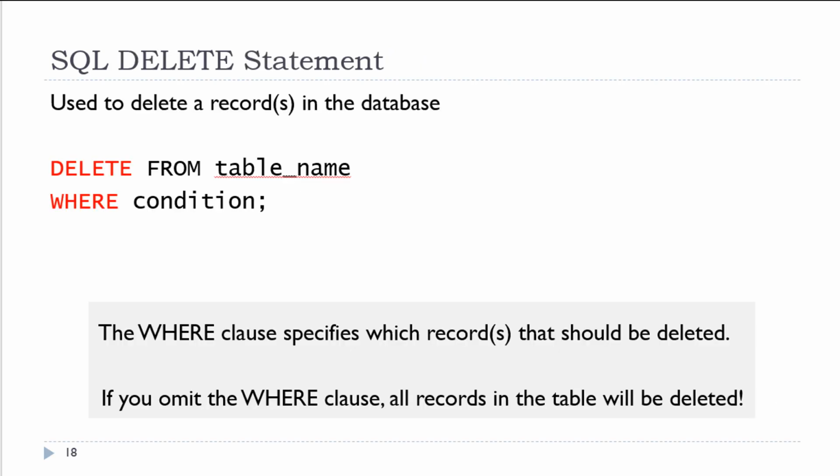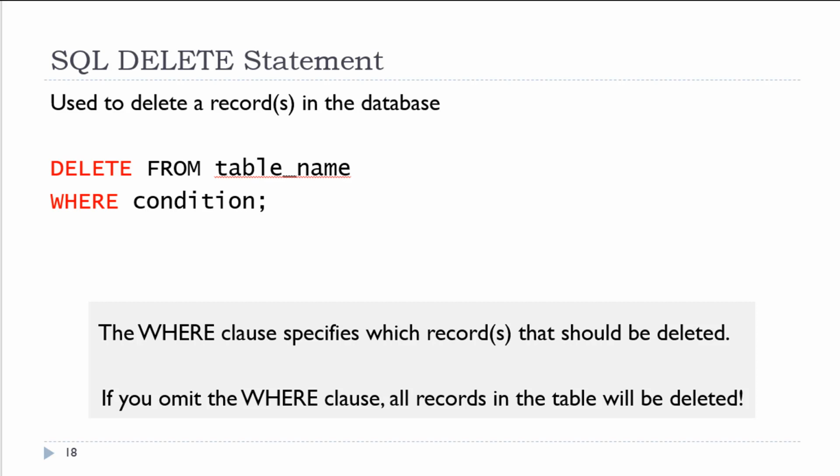The SQL delete statement is used to delete a record. We have the delete command and the where keyword. Obviously, we have to specify which table we're deleting the record in. The where condition specifies which record or records should be deleted. If you omit the where clause, you will delete every record in that table. So please use this with caution.